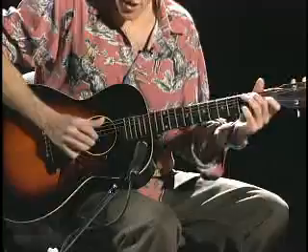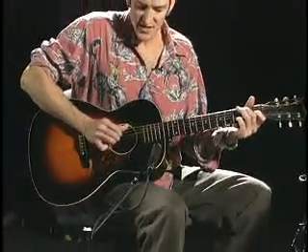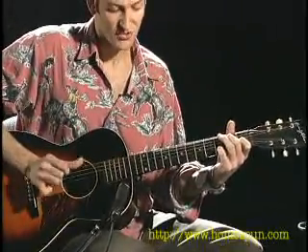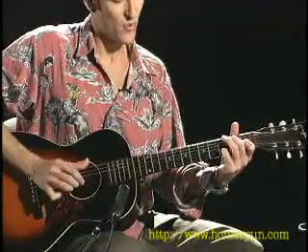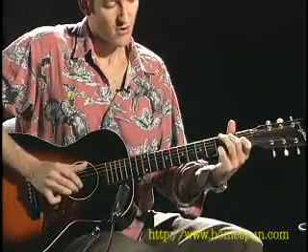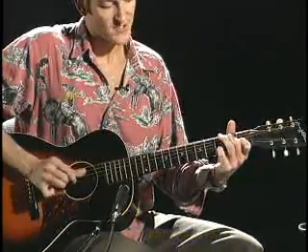I like to play the quarter note bass, and if it's something a little bit foreign to you, what you can do is play a chord with the bass and just bring the chord in on a downbeat. Something like: two, three, four, one, two, three, four, one, two, three, four, one, two, three, four. And you can really go through the blues like that.